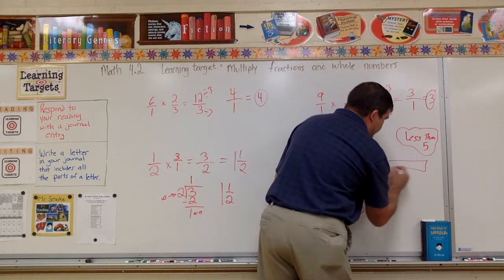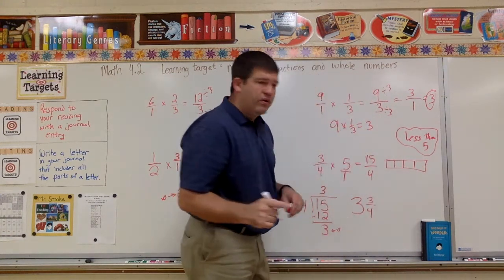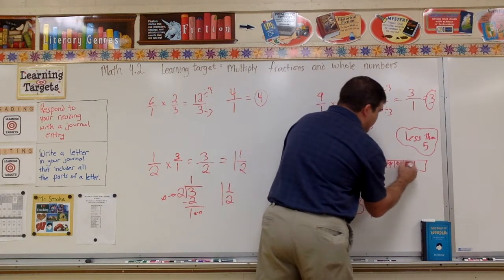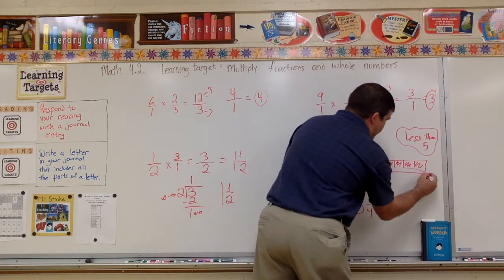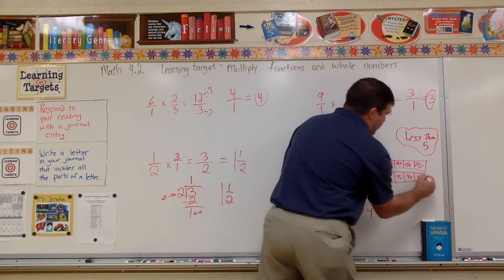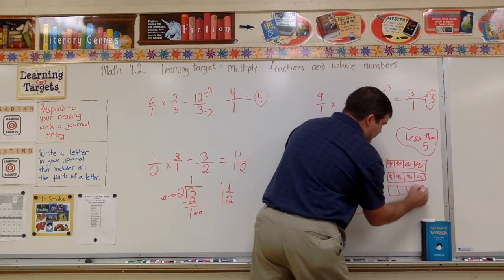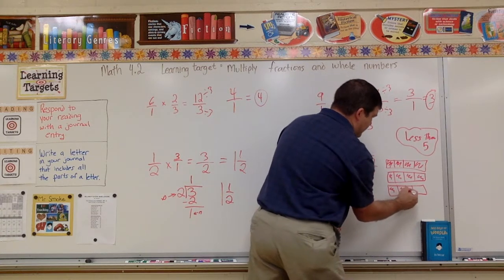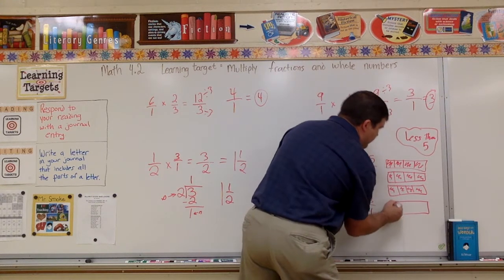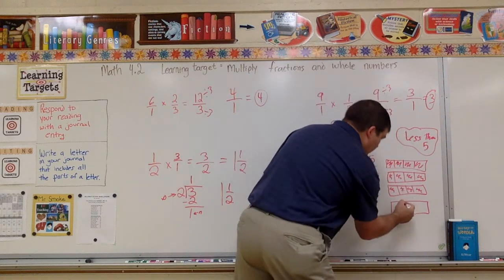Okay? The other way to think about this is with parts. 4 parts. 1, 2, 3, 4. That equals a whole. Now I got to start filling it up with all my parts that I have. I have 15. 1, 2, 3, 4. I better do another whole. 5, 6, 7, 8. Not quite there. So I have 8, 9, 10, 11, 12. Okay, got to keep going. Let's do one more whole. You always have to do a whole. Never just add a part of it, just always add a whole.